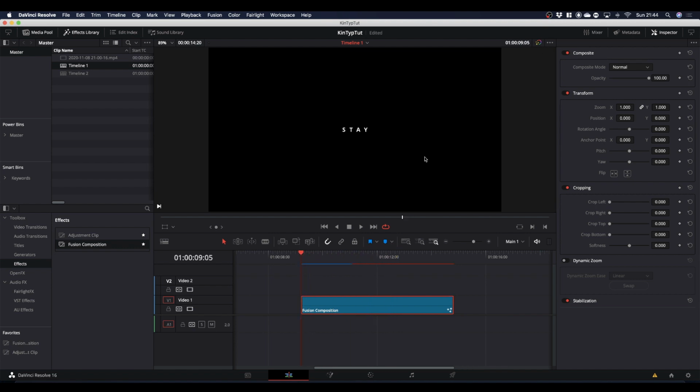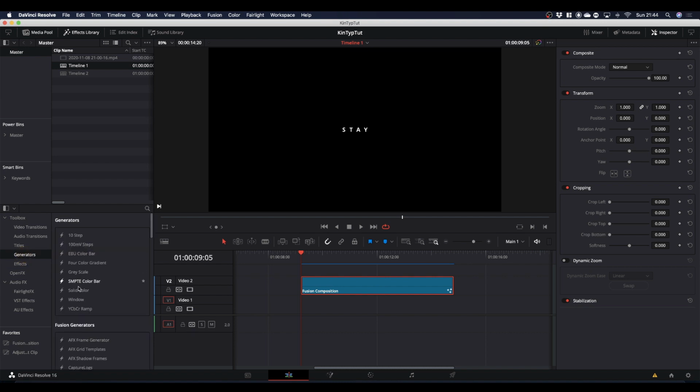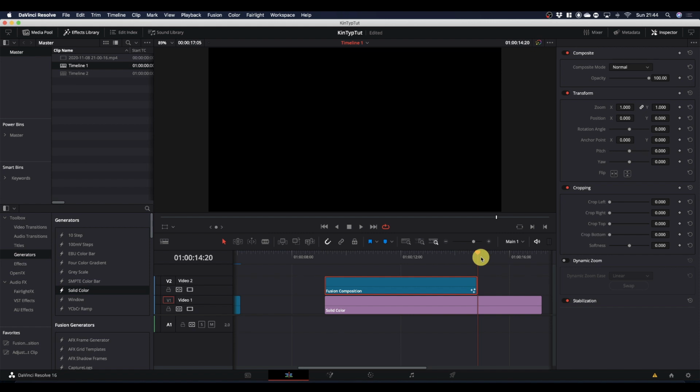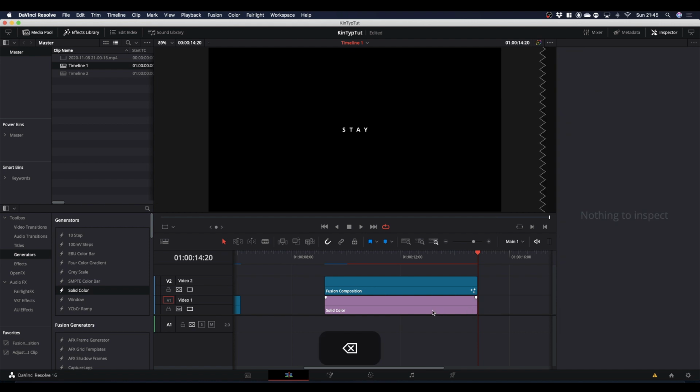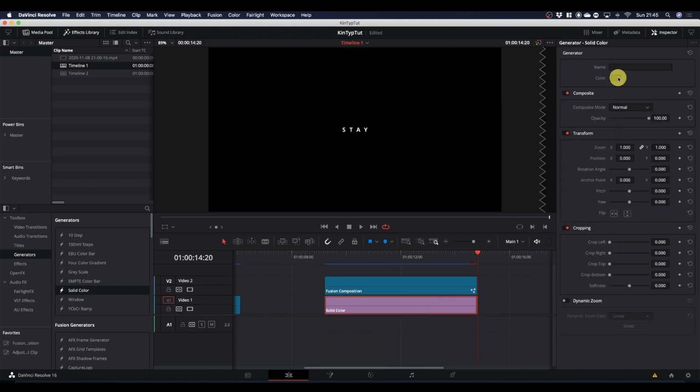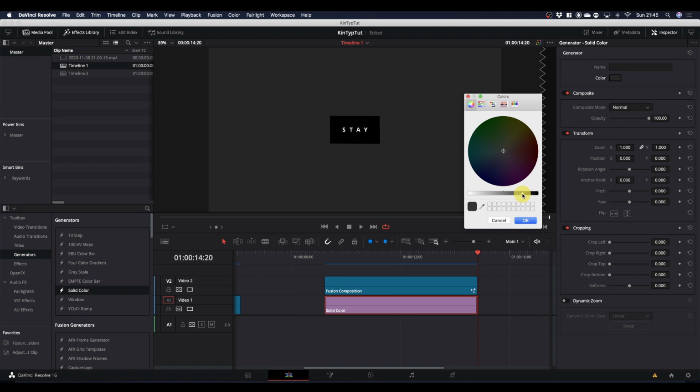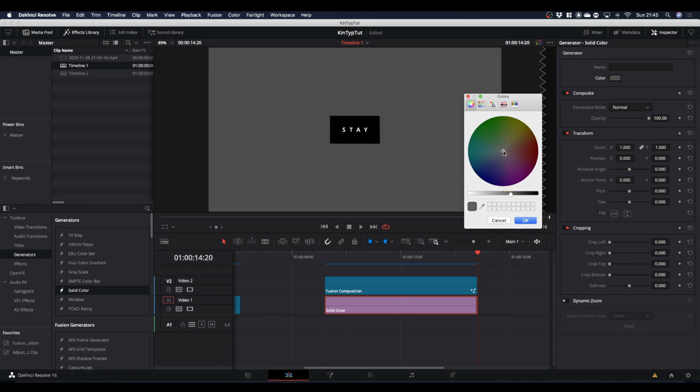Now at the minute it's on a transparent background which is black on a black card, so you can't see the card, so I'll just drop it up and very quickly bring in a solid colour, which we can also trim. And I will change this to something else, like that.